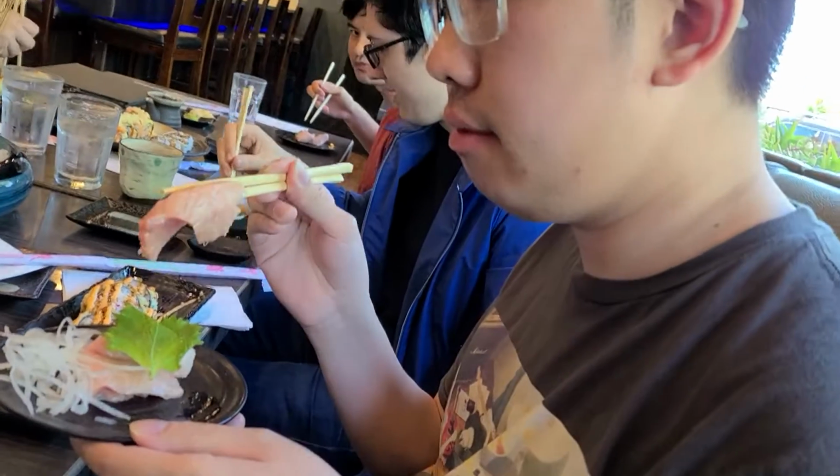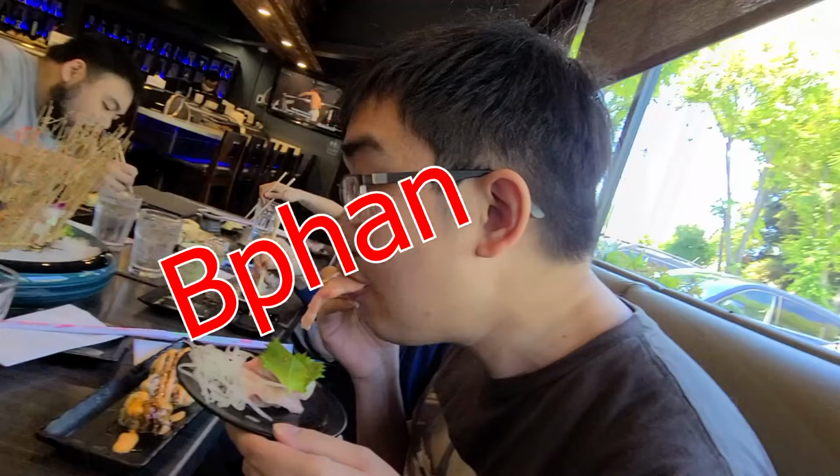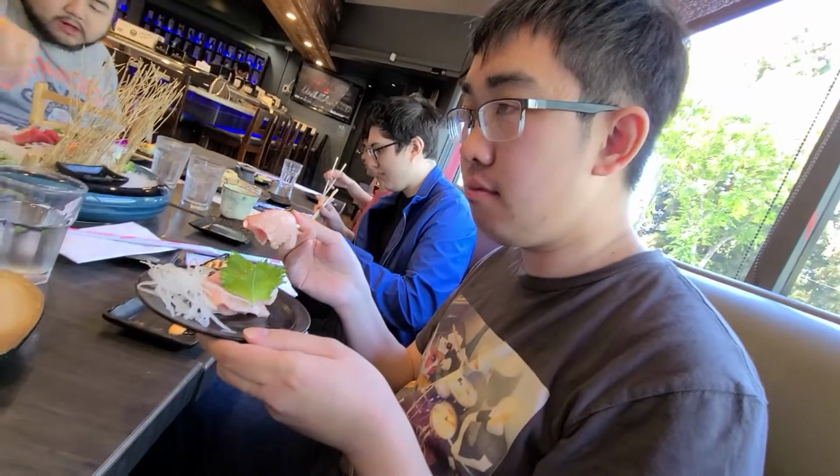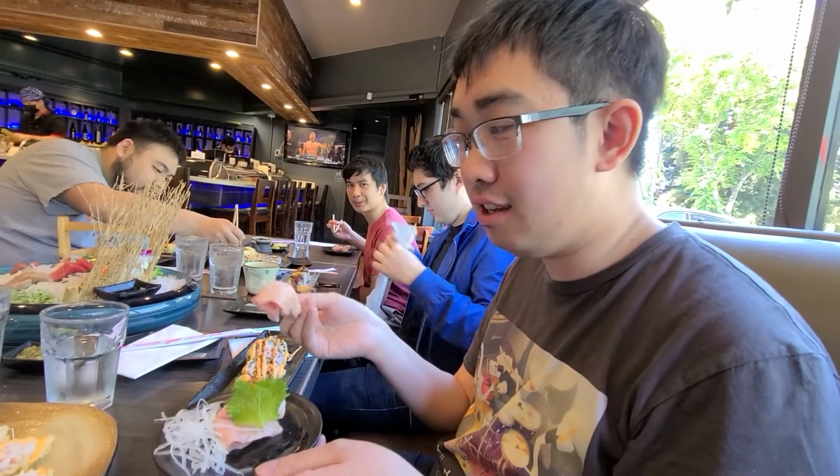Action, Bphan, trying Fatty Tuna, aka Toro. Is it the best sushi you've ever had? Well, in terms of raw fish, it doesn't stand out that much. What? The marbling on that looks really good. Mm-hmm. You try one. Okay, we're getting into it.